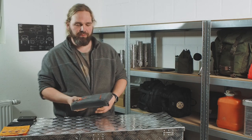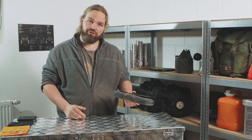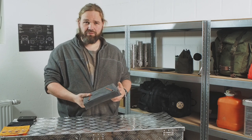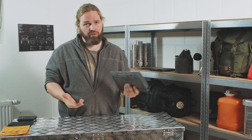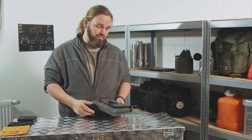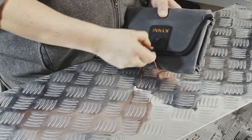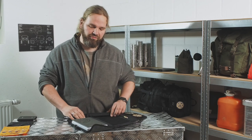Hi, today we want to talk a little bit more about our Tool Road Folio. This is the last version we came up with and we really love it. It's made of a waxed canvas which allows you to take it outside in the rain, put it in the wet grass. We designed it with an over-engineered fitlock, it's an easy to open system which allows quick access to the Tool Road Folio.